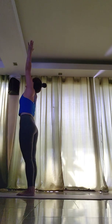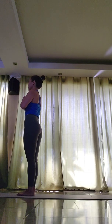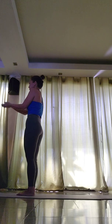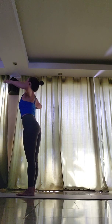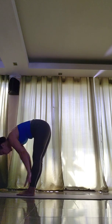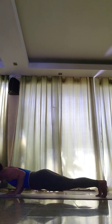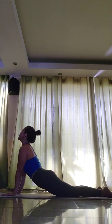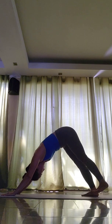Hands sweep out and up. And then exhale, hands come down to prayer. Good, next breath in, both hands come out and overhead. Exhale, Swan Dive, soft knees, lead from the heart. Hands come to your mat, step or hop back to plank. You can start to hop back if you want to build a little more heat, and then flow through your vinyasa. One breath, one movement, coming all the way back to downward facing dog.